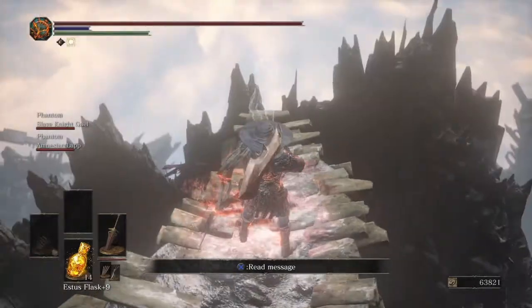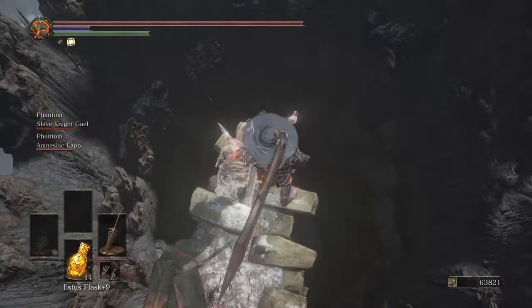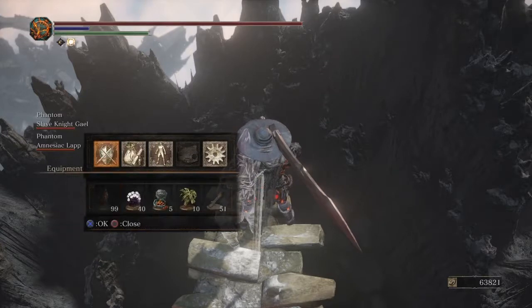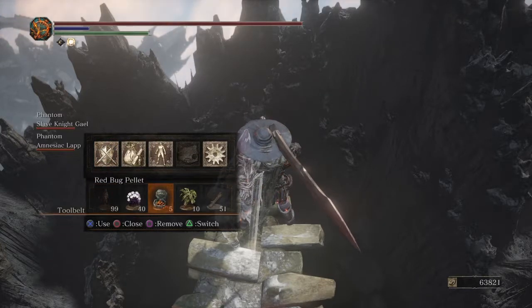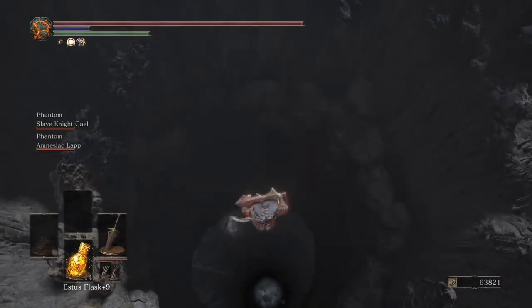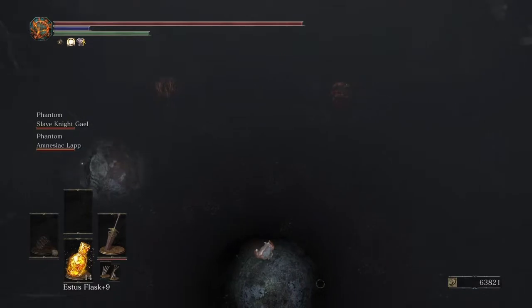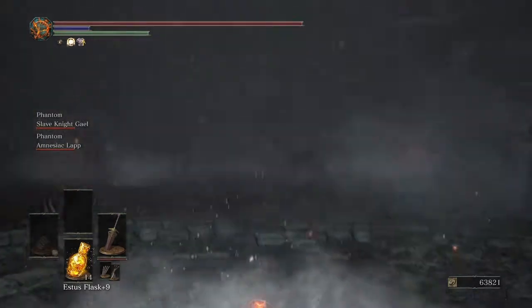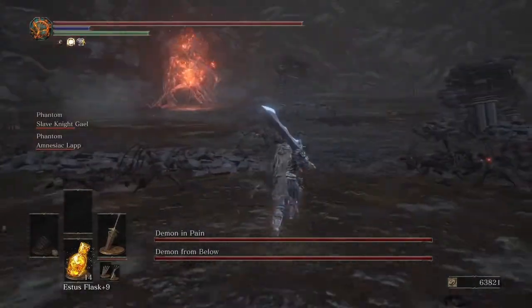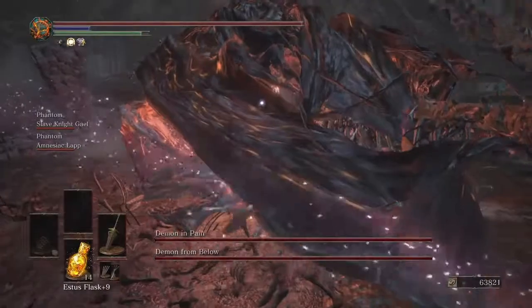Alright, with that said, we're going to just drop down right into the pit here, and the boss fight will start right away. I'm going to eat a red bug pellet and drop on down. You can see the two fiery spots as we come down. Let's see, which one is this?